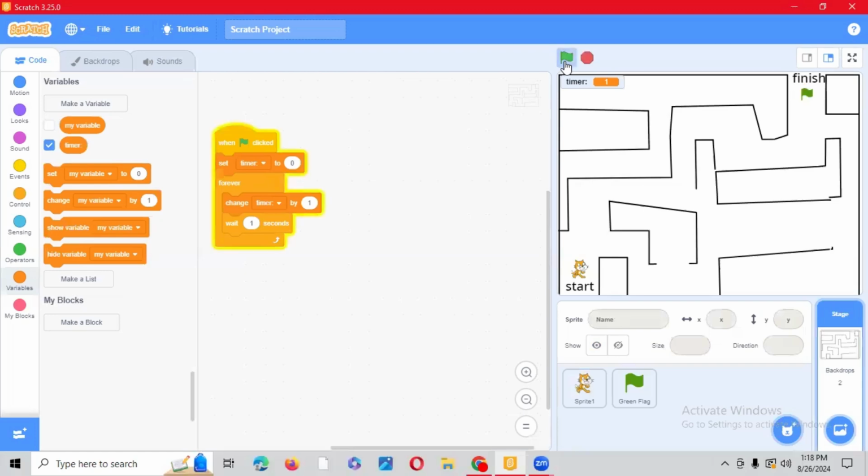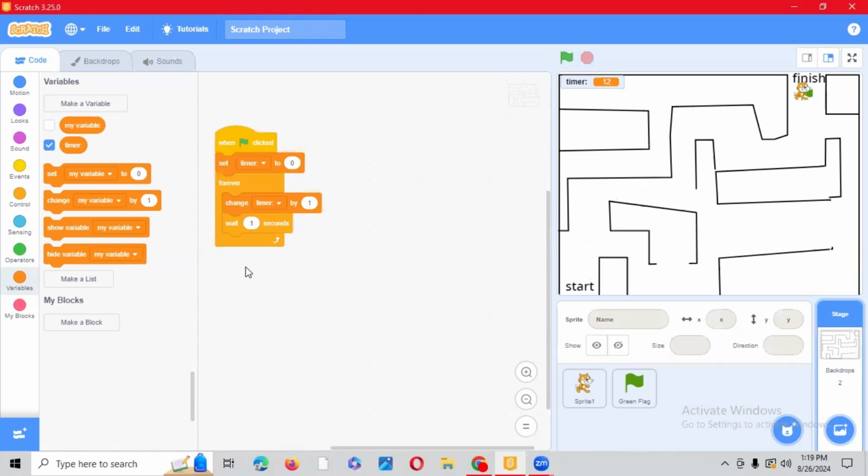So you can see 1, 2, it is counting, the timer is working. So now it can sense what the time is. We need the timer to stop when we reach our goal.